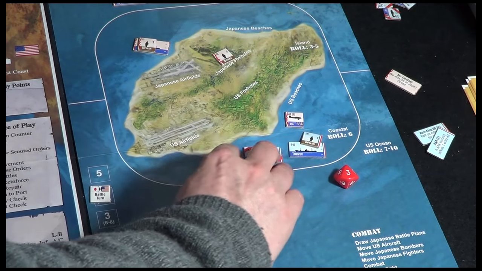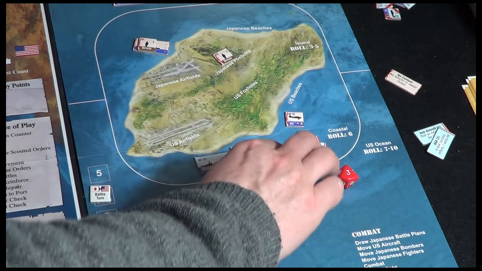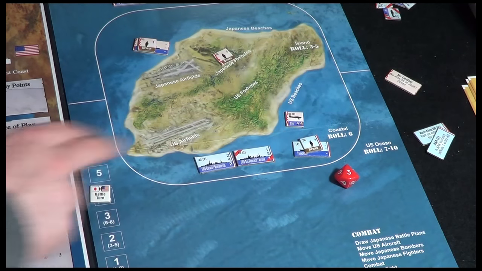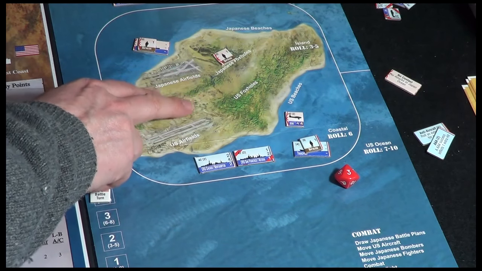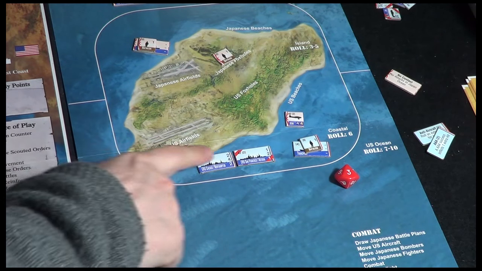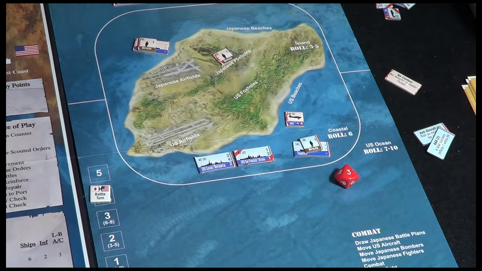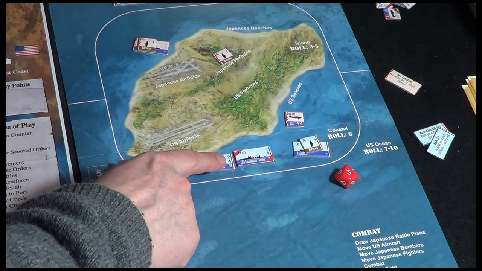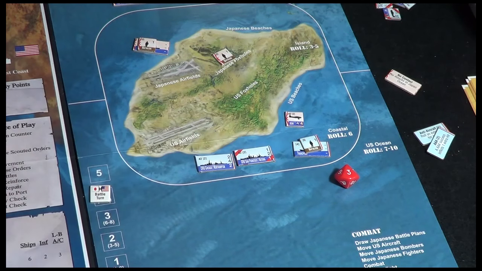So we've got a choice. We've got 2 ships here. We can attack anything in the coastal area. We can also attack inland. We can bomb inland, but only if we've got friendly land-based forces there, which we don't. So we're going to be attacking his transports. Chicago Northampton is going to hit on a 4 or less. San Francisco Astoria now on a 2 or less.